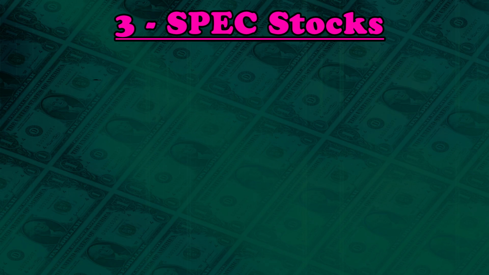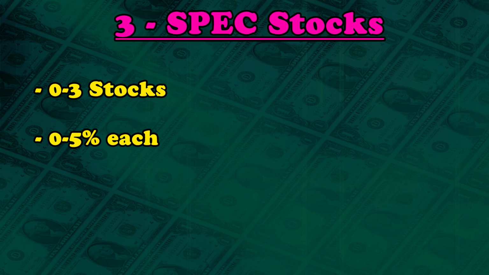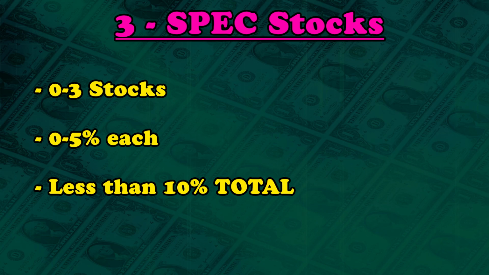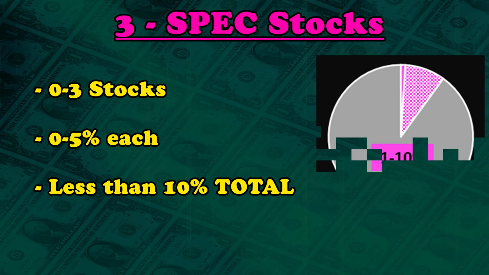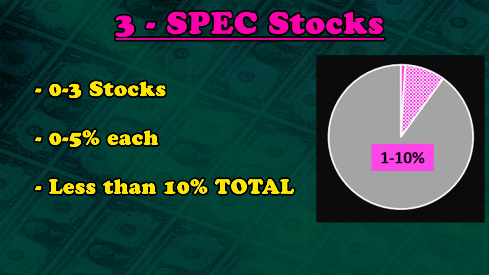Now for me, I almost never go higher than 3 stocks with spec stocks, with the percent of each only being around 0 to 5%, and to be honest, most of the time each of them is actually less than 1% of my portfolio, just because they can be so risky. But as a grand total, I always try to stay well below 10% of my portfolio, and again, to be honest, most of the time I'm like less than 3%, although I have gone higher on occasion in the past.